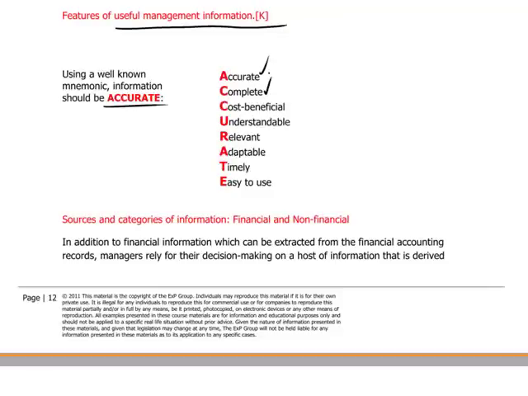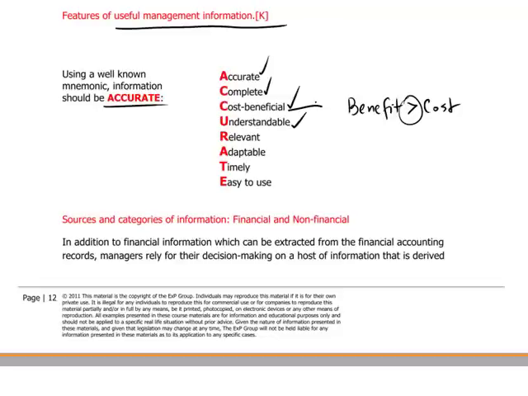This is an ideal situation. You never have 100% of the information necessary to make a decision. Cost beneficial. The idea here is that the benefit to us of collecting the information should be at least equal to or greater than the cost of obtaining that information. It should be greater because otherwise it's not worth collecting such information.